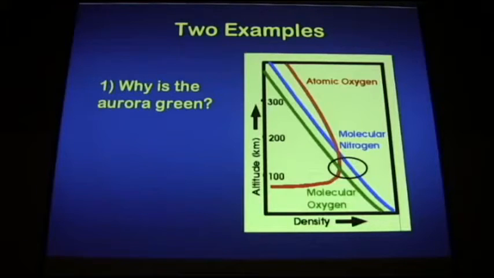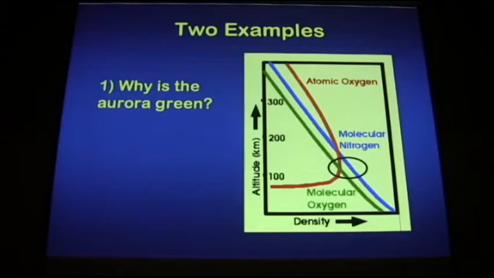I will show only two examples of actual rocket experiments and discuss a little bit about the significance of these experiments. The first example is maybe a little baffling, but the question is, why is the aurora green? And I told you, well, it's atomic oxygen. You do spectroscopy, and it's atomic oxygen that gives us that green color. And we know from other places, from other experiments, what the composition of the atmosphere is, including studies of the aurora. And we know the altitude of the aurora. You put all that together, and you can see the altitude where the aurora comes from is about 100 kilometers or so. But if you look at that altitude, where the green light comes from, atomic oxygen is not really that much. I mean, it isn't the biggest thing there.